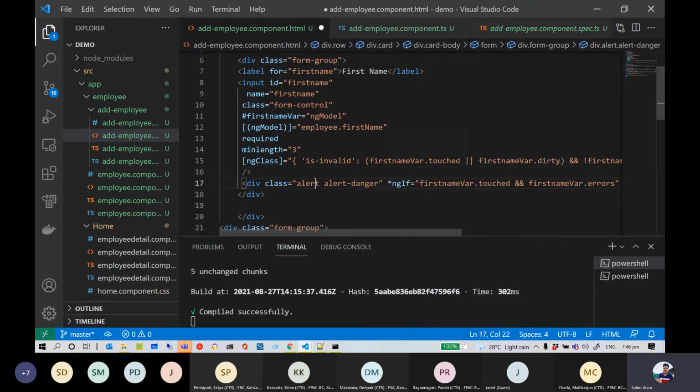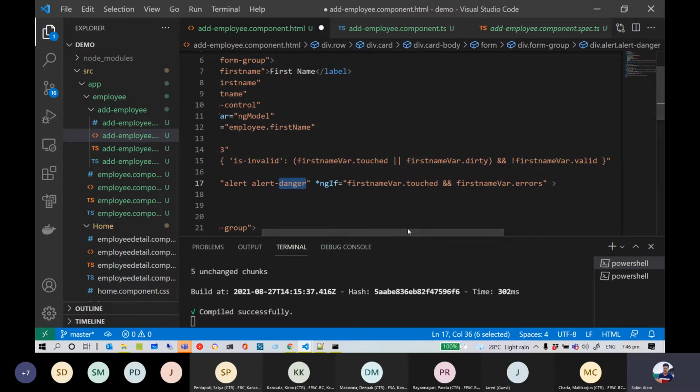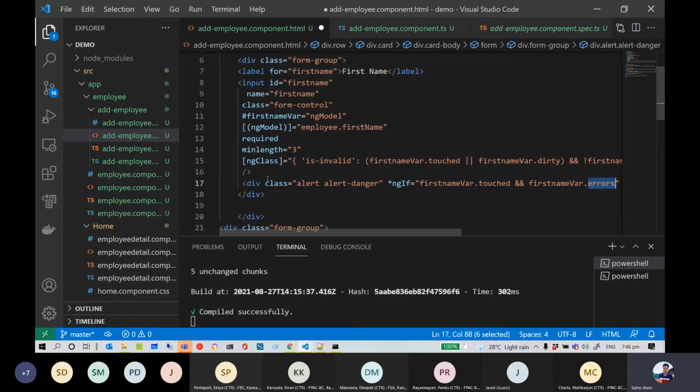I'm using a class of alert and alert-danger. These are again Bootstrap classes to make it look more like validation. And I'm saying if the ngModel property is touched, and if it has errors, then go ahead and display this div.